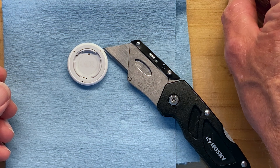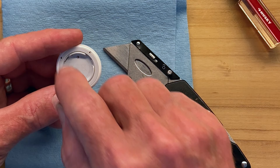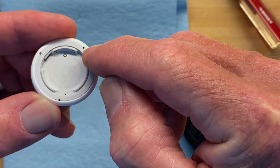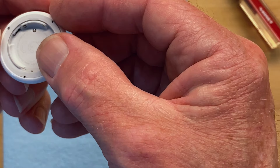I found a much better way to open it up that's actually easier, quicker, and does not break the tabs. I've opened this one up once and marked where the tabs are internally. One tab is just to the right of the battery contact, one tab is at the bottom right by this flange that holds the battery back in place, and the other tab is over here near this other flange.